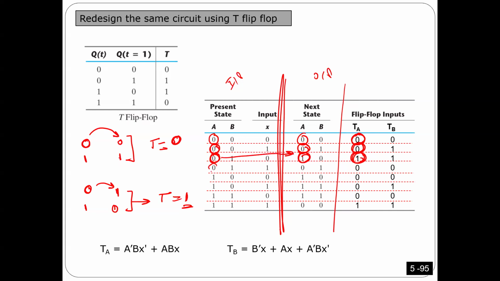Okay. Same thing here. This one is 0, and this one is 0. Should be 0. This one is 1, and then I got 1. Should be 0. No change. 1 and then 1. No change. 0. 1 and 1. No change. 0. 1 and 0 should be 1 to toggle. You got what I'm saying? So here I designed it for A. You can design again for B. Same thing for B. Okay, guys?